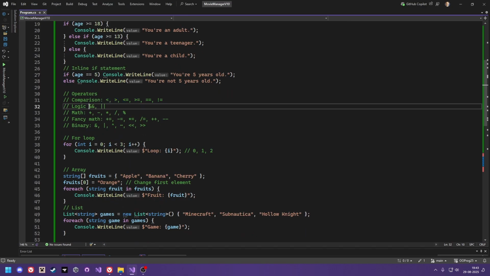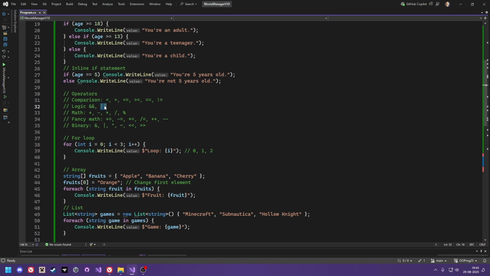We also have logic operators that we often use amongst these comparisons if we want to check if something is equal something or if it's equal something else. These are also known in maths. This is and, so if something is true and another thing is true, then the result will be true.